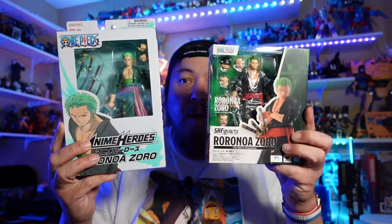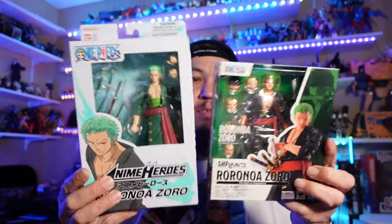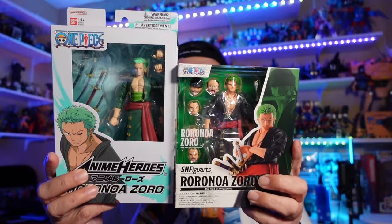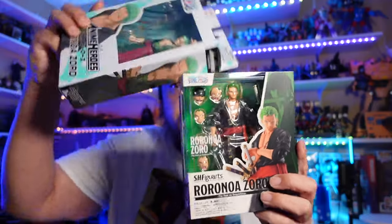And so we're going to take a look at two figures from One Piece, and we're going to look at Roronoa Zoro, the SH Figuarts version and the Anime Heroes version, and we're going to tell you which one is for who and which one you should go with. I could probably tell you you should go with this one, but they're at different price points. So what are they? How are they? Let's find out together. Let's do it.